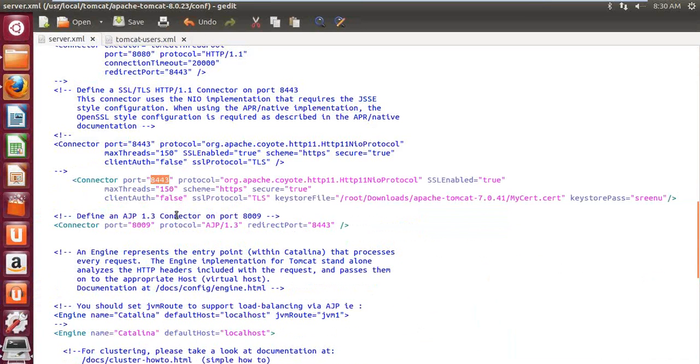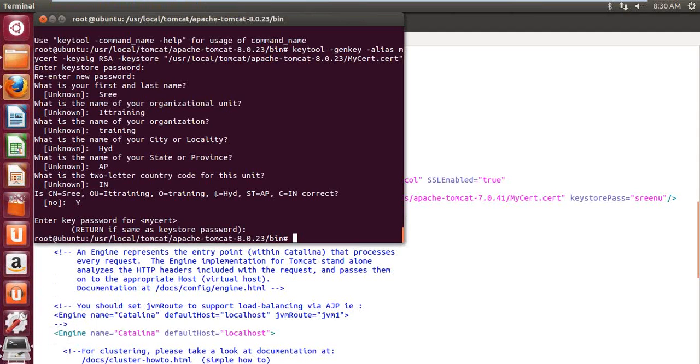The HTTPS connector port is 8443, and this is the protocol, and SSLEnabled true, and here we have to add the keystore file location, where it is located. So we have to change this path.